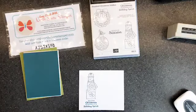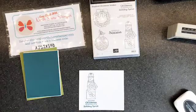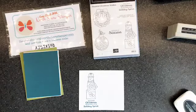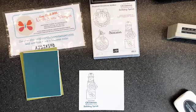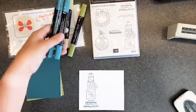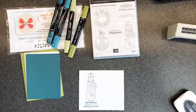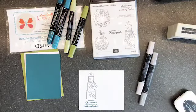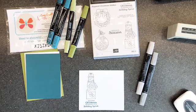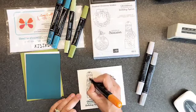Okay, so next thing we're gonna do is I'm going to grab some of my, what are those things called? Blends. So we're gonna grab Old Olive, like that card base. We are going to grab my Pretty Peacock. We are going to grab a little bit of Smoky Slate. And then I think I'm gonna grab some orange for the nose. Where's my orange? There it is. Okay, well, we can do his nose, easy. You ready? We're just gonna come in and we're gonna go like this, foop, foop.